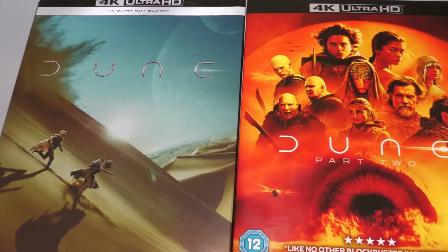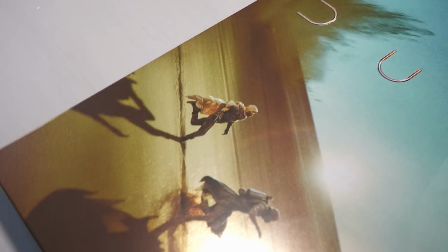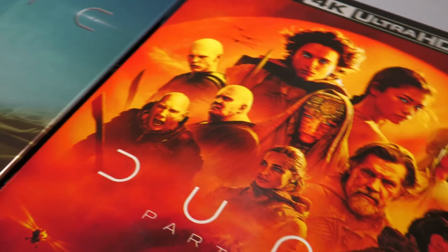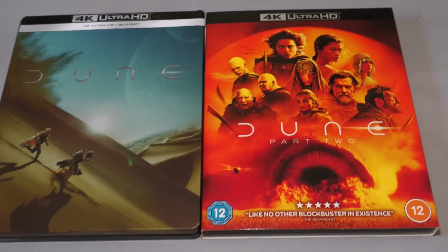The contrast, the density is exceptionally good, and the colour has a certain sort of Dune look to it that I now appreciate more, having watched Dune again recently in order to get into it and really enjoy the characters. And to see this, they've both got a similar look across both films, so good continuity between both. But I think you've got to watch the first film to get the most out of this one and fully understand the storyline.